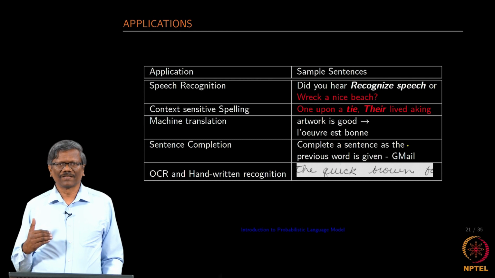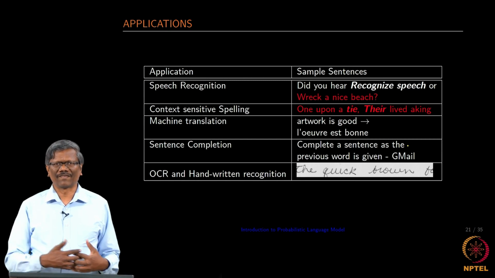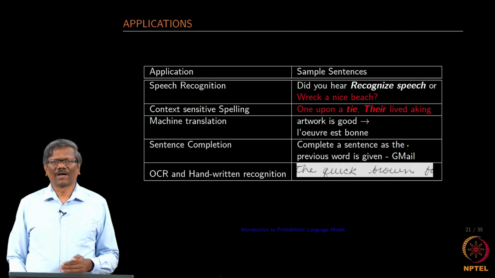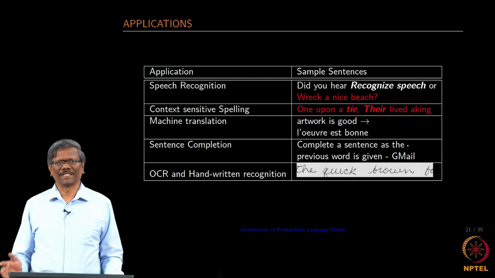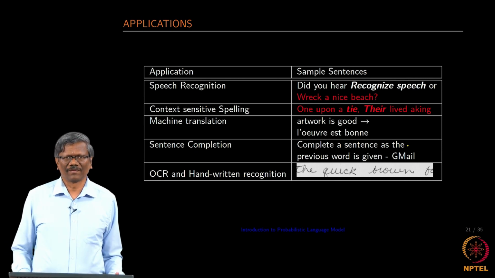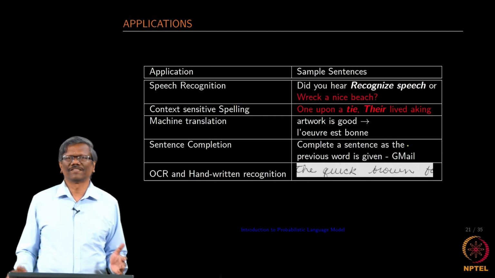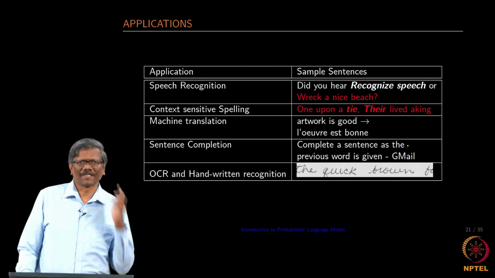So, when the speech recognizer could not recognize words clearly, the NLP could come into play based on the context it had been trained on. It would be able to say that we are talking about speech technology all over. So, we are not going to be talking about wrecking a beach, it is going to be recognizing speech. So, using the probability measure based on the corpus that we have been using to train the NLP system, the machine would be able to identify that wrecking a beach is not the right sentence, but recognize speech is the right sentence, because the probability of that particular sentence is a lot higher than the second one that you find.